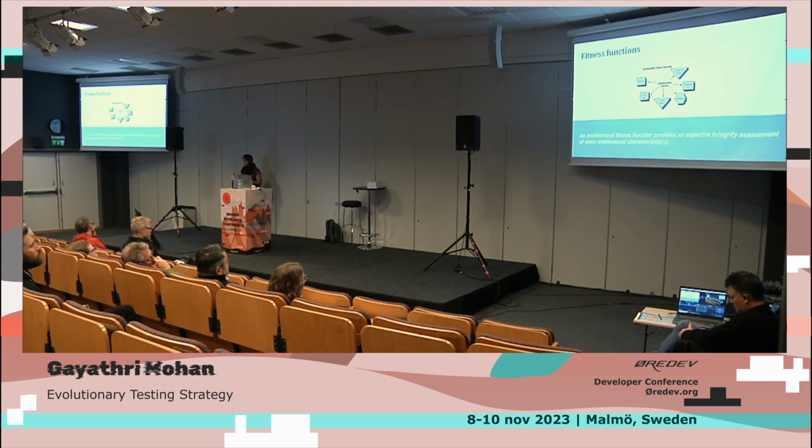So these are called fitness functions, and as you can see, unit tests, contract tests, architecture tests, and all of those things act as a mechanism to provide feedback whenever there is an incremental change. Say you actually broke the security of the system by changing the architecture a little bit. It will give feedback saying, no, you have introduced some vulnerabilities here. By running some of the DAST tests that we have, those tests give feedback in the CI/CD itself. So basically, these kinds of mechanisms provide an assessment of the architecture change as it evolves.